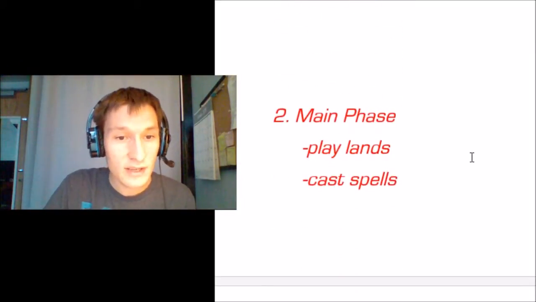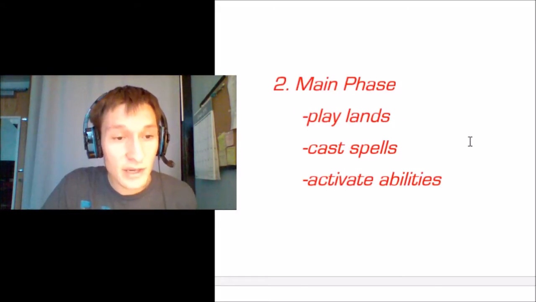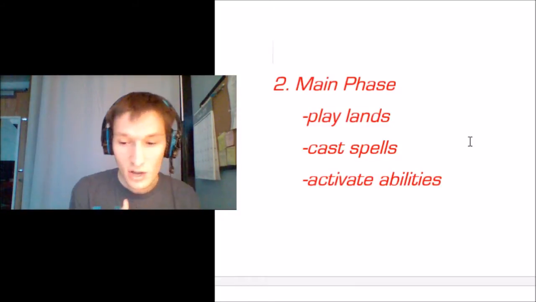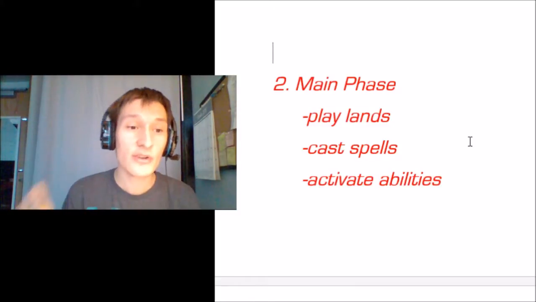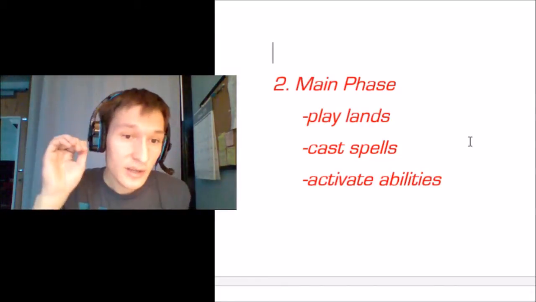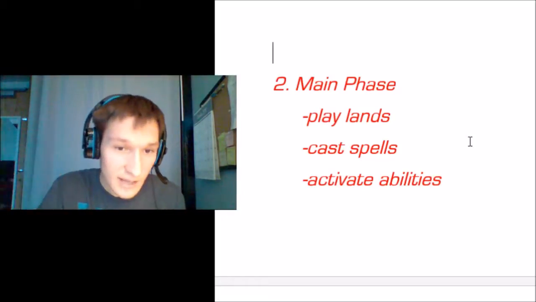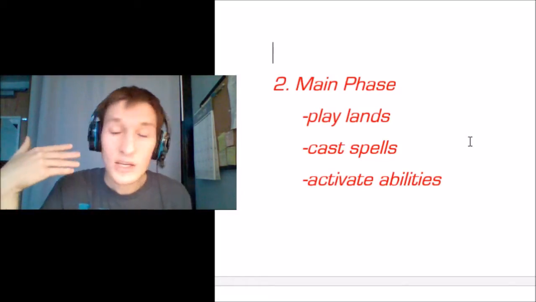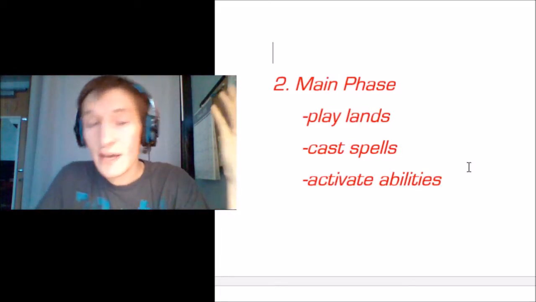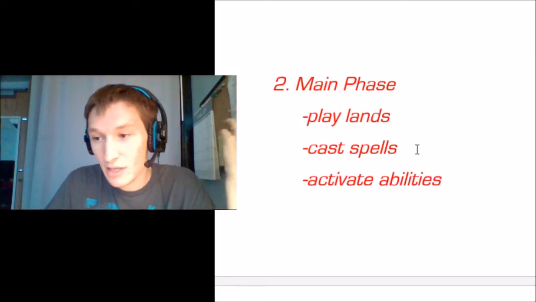So, next phase is your main phase. It's just the main phase. That's just where you spend the time in your turn thinking of what you want to do. You play lands, 1 a turn, you cast spells from your hand, of course. Play lands from your hand, cast spells from your hand, activate abilities. You can activate abilities of things that are on the battlefield, and generally that's all you do in that step, is just think about what you want to do.